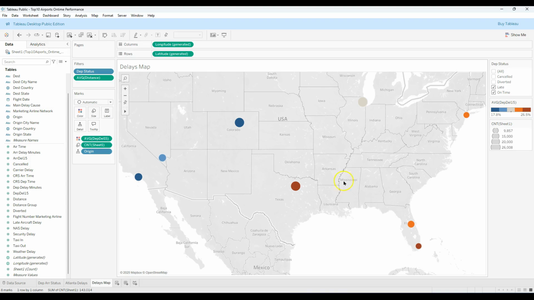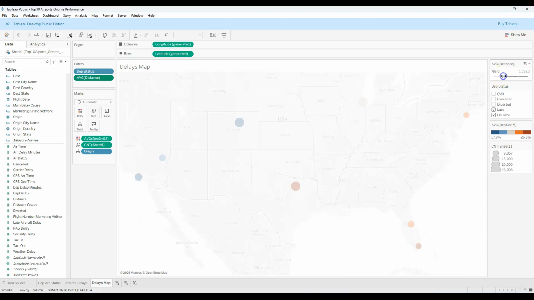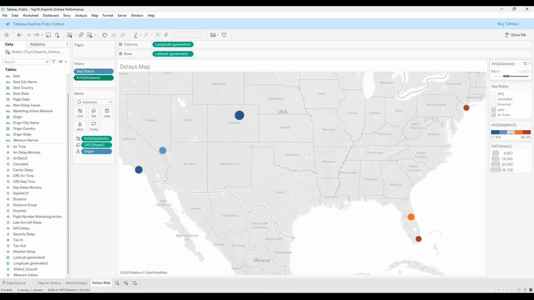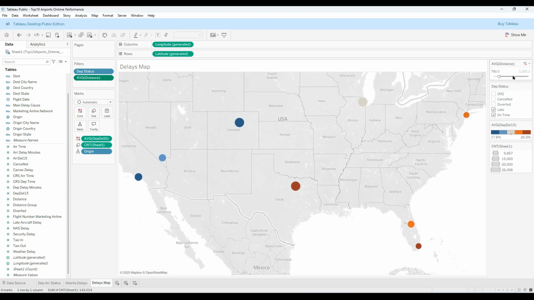We also see our new filter has been added to the filter shelf over here on the left. I'll click on its drop-down caret and select Show Filter. And then I can see that an interactive filter has been added to the right-hand side over here. You can slide that bar to change that lower limit if you wanted to, or you can also type in a number here. So what we've just done is use a summary level filter, which is based on an aggregate, the average of distance.